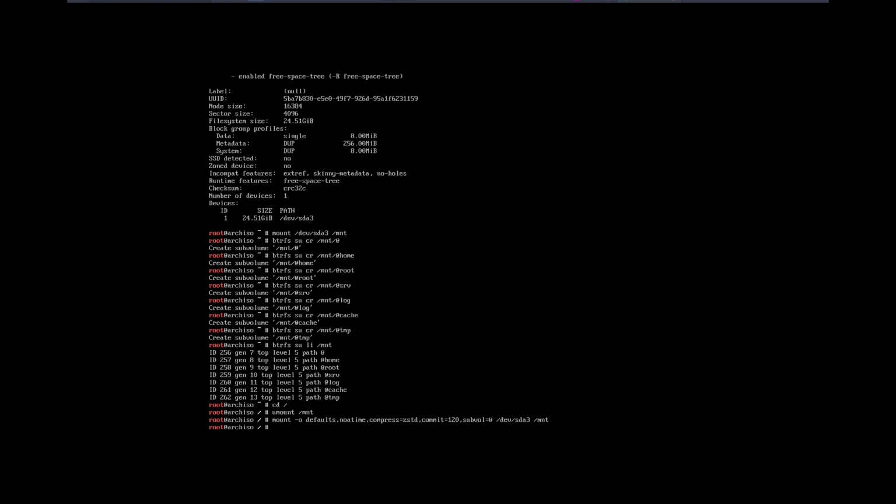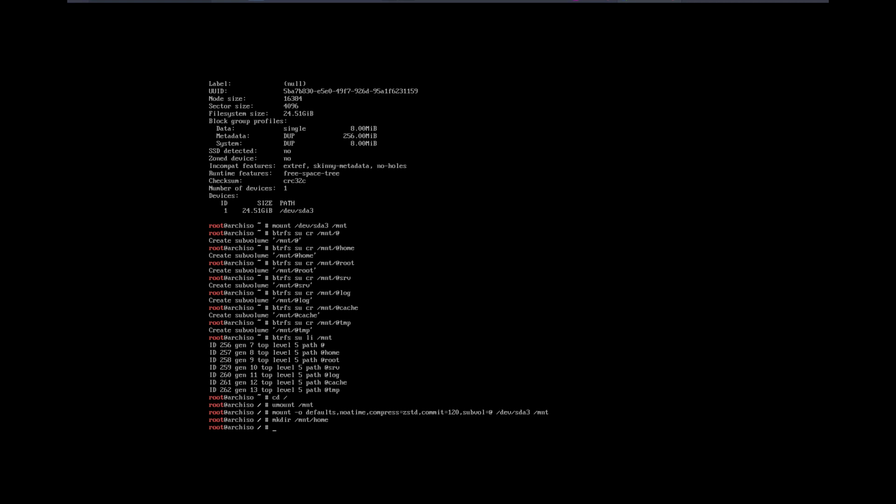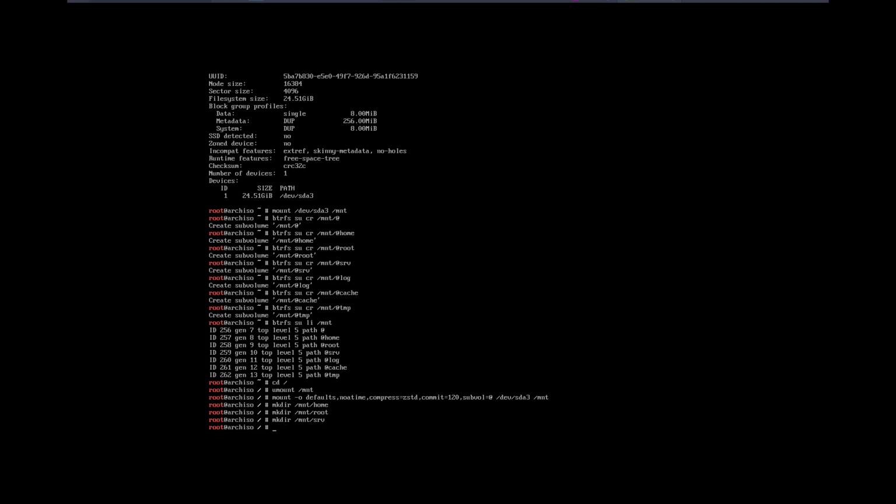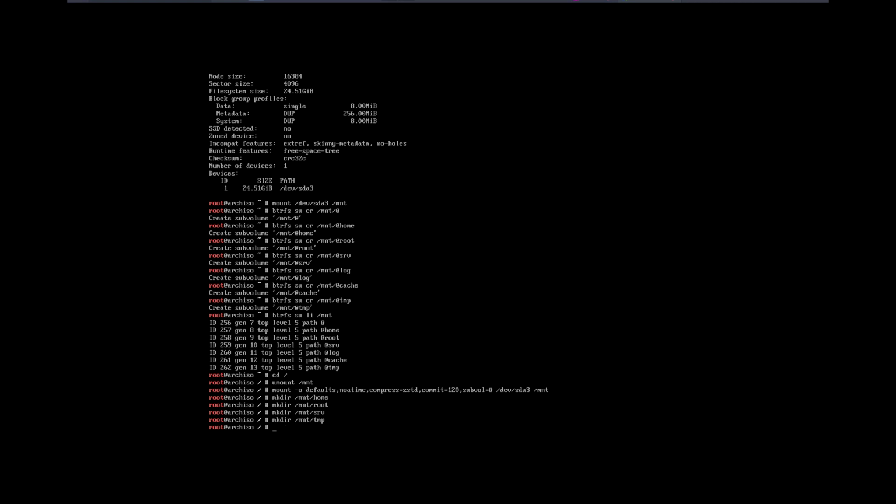Since the mount folder, the mnt hard disk, has nothing, not yet, we're going to create some stuff. We're going to create the home folder because it's a subvolume. Home is done, root, arrow up, server, arrow up, and now I'm going to create tmp, and now the two long ones for var log.